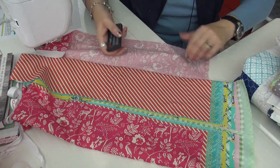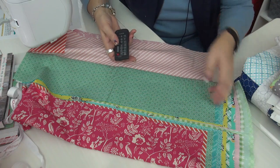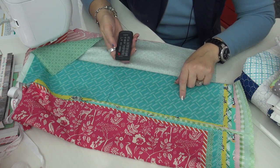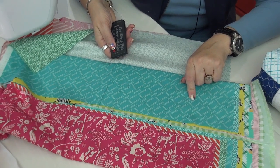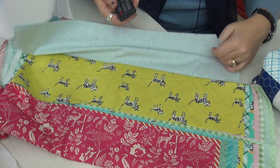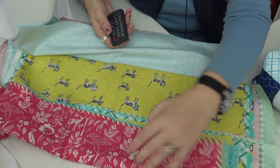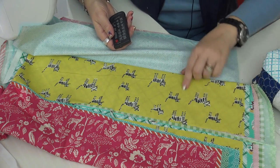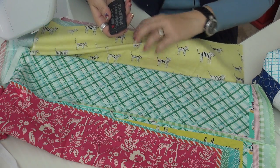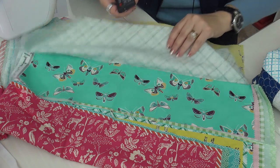So I have this group here. Got to have a stripe. Love a stripe. And we've got greens, aquas, oranges. Look at this, clothespins. Can you see that? Let me get a little closer. These are clothespins. So we've got some more aqua. And the green kitties. I know that one's upside down. I was trying so hard so you can see them. Kitty cats. A plaid, I love plaids and checks, so you have a lot of that.